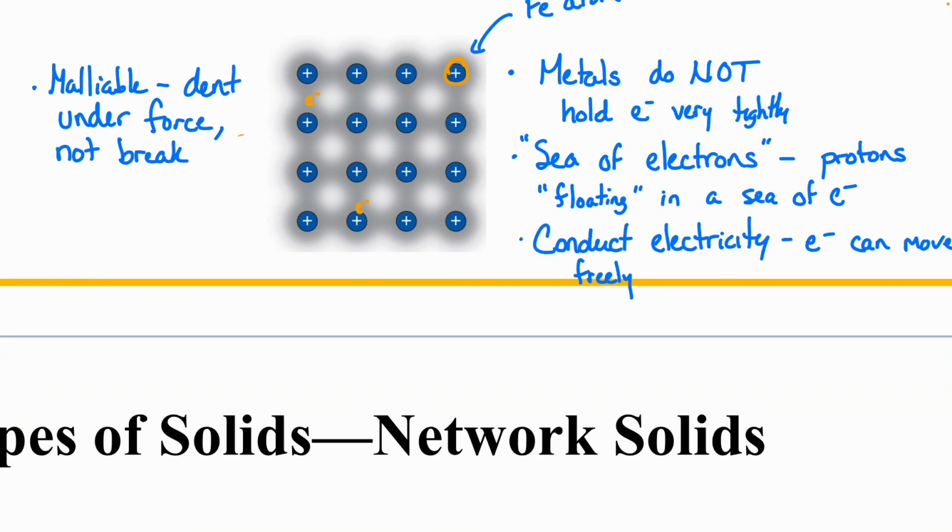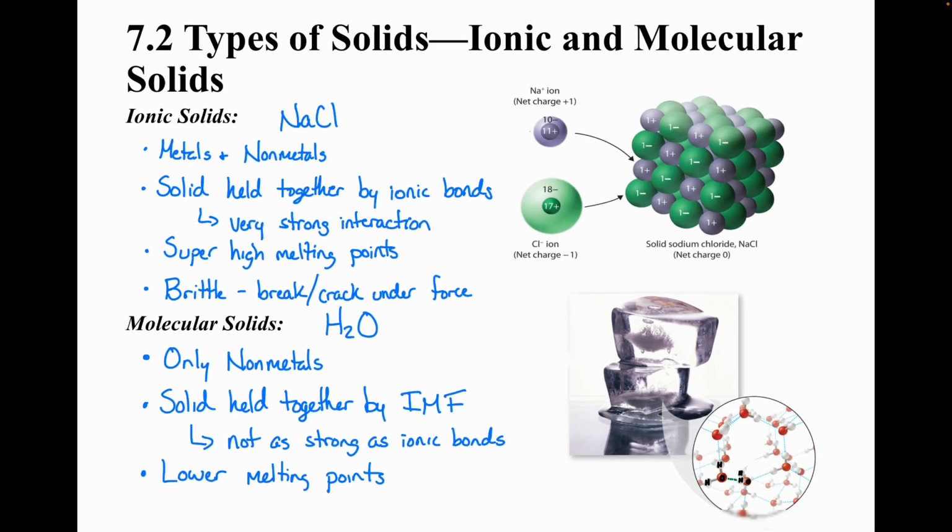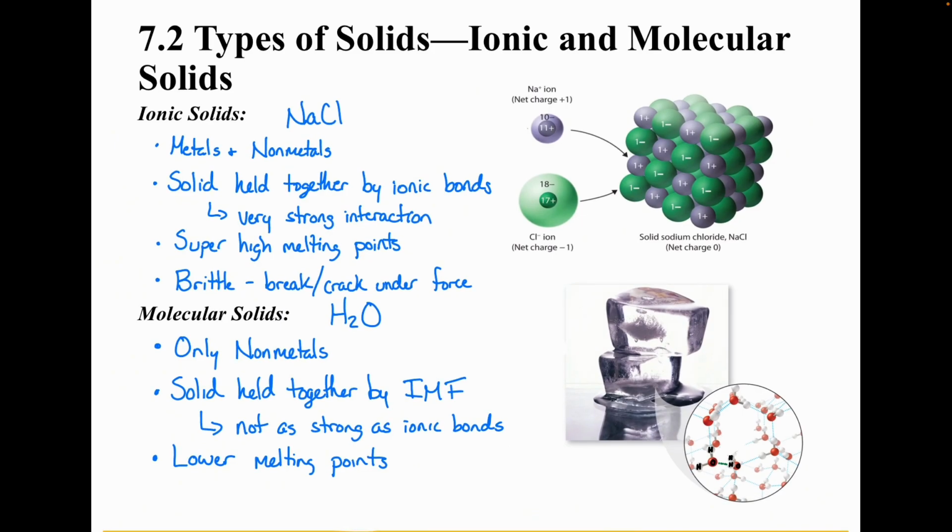And that is why we use metals so often in construction and engineering, or even way back in the day when they were just using it to make better and better weapons, because you can manipulate that material without actually breaking it. We can dent it into this nice sharp edge without actually breaking that sword in half. So metals are considered to be malleable, meaning that they dent under force instead of cracking. Cool. We're going to pick this up next time, and then we're going to talk about liquids and the various interactions that we see in liquid structures.